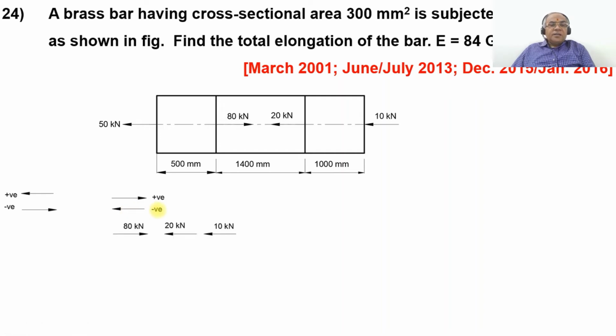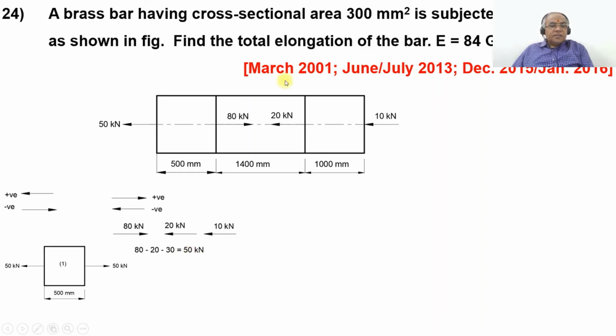If you are considering that, there is only one force acting, which is 50 kilonewton toward the left side, so obviously that should be a positive value. On the right hand side, you have three forces acting: 80, 20 and 10. 80 is acting towards the right side, 20 is acting towards the left side and 10 is also acting towards the left side. With the sign convention, you will get 80 minus 20 minus 10, 80 minus 20 minus 30. So it is 10 here, which will be 50 kilonewton.